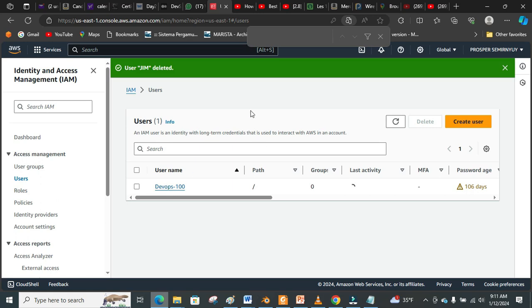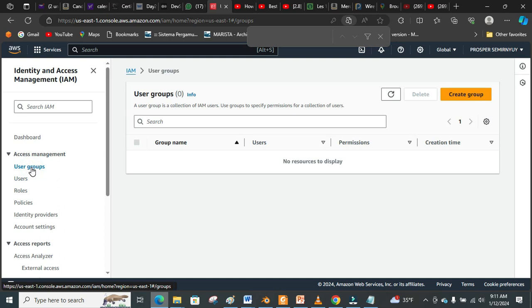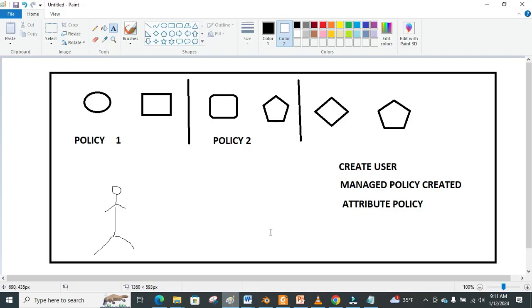All right. Now we want to create a group of users. Most of my AWS DevOps students are inside this group. So let me show you now how I created your group of users. In order to create a group, you just come to user groups. Why is a group very important? A group is important because generally, in real sense, we do not create one user per policy. It is not done like that.